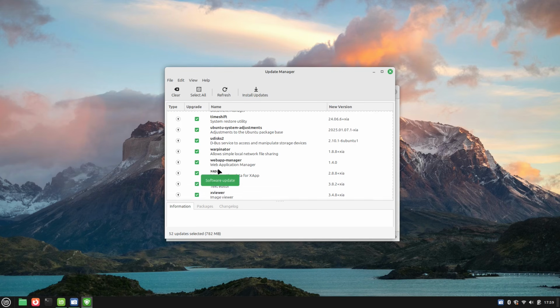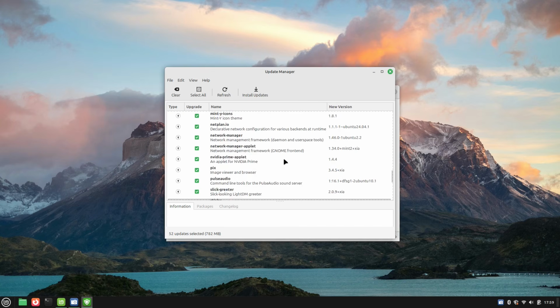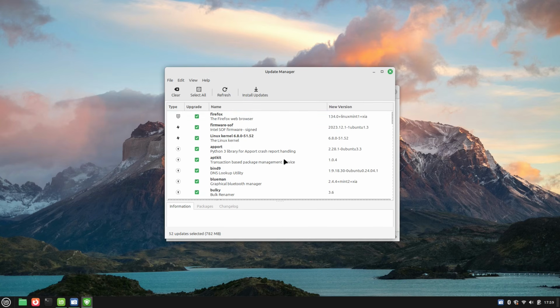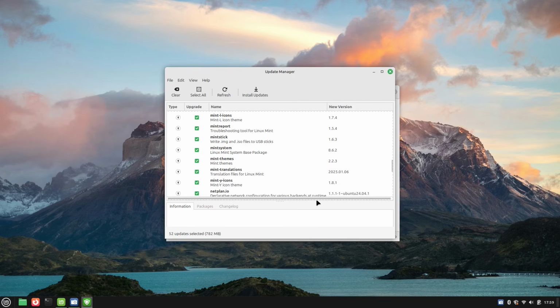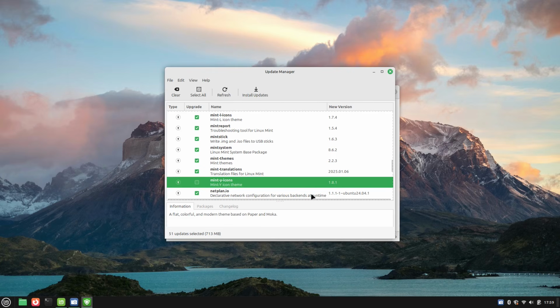In the past, you had to update Flatpaks independently, but in modern versions of Linux Mint, any Flatpaks you have in the system, you can also install. Now, if there happens to be a package that is causing problems, you can just uncheck it and it will not update. You can also right-click it and ignore the current update, or ignore all future updates to the package.